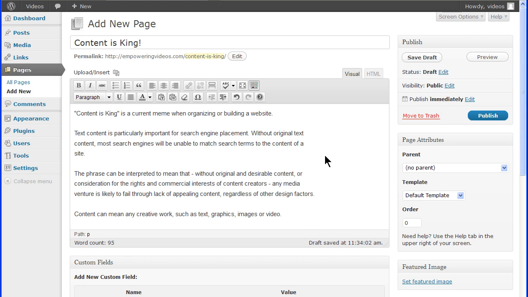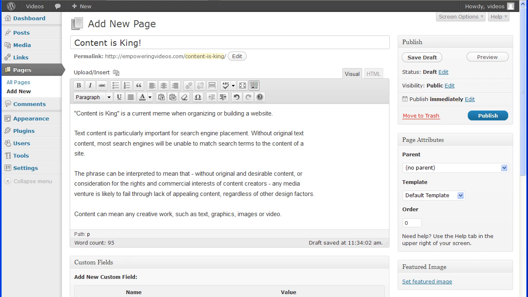These are the default attribute boxes. The Publish box contains buttons that control the state of your page. One for saving a page as a draft for editing or review. A Preview button that allows you to see the page as it would appear on the actual site. This doesn't actually publish the page on the site, it's only a preview. And the Publish button, which will publish the site for all to see.